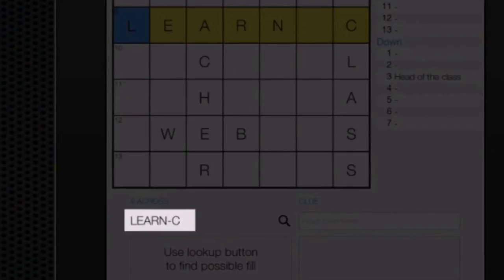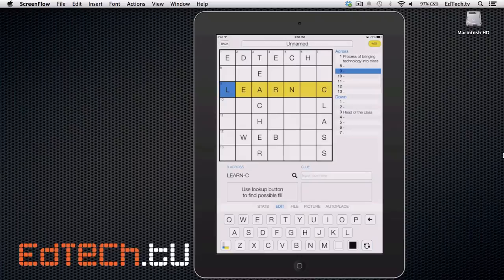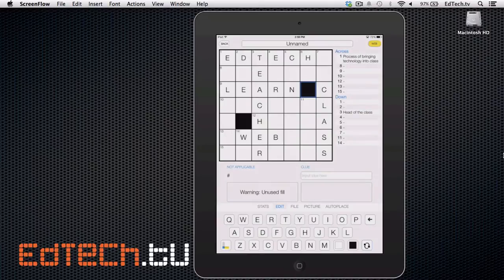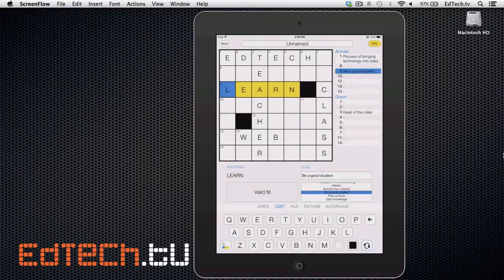Now, be careful here. See, it says learn dash C. What this does is it's recognizing this all as one word. So I have to fill in the blank with a black spot. So I'll tap here. I'm going to hit the black square. Now, remember that it did the mirror image. In this case, it turned out to be safe. It didn't block off any letters that I already wanted. And then I'll go back. And now it knows the word learn. And I might choose any of the vocabulary words that it wants here. Be a good student. I don't know if that's the best definition of learn.